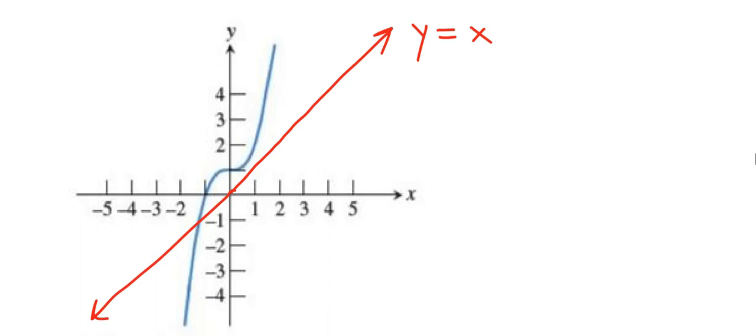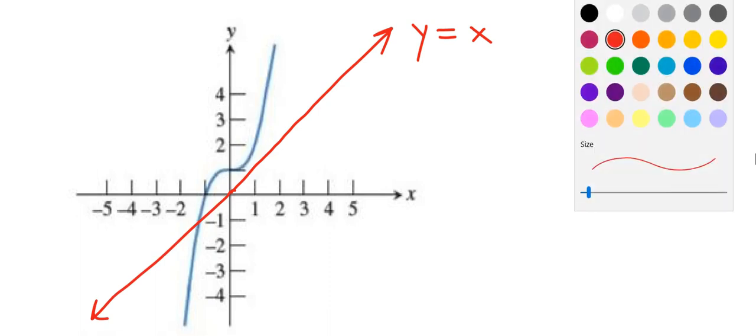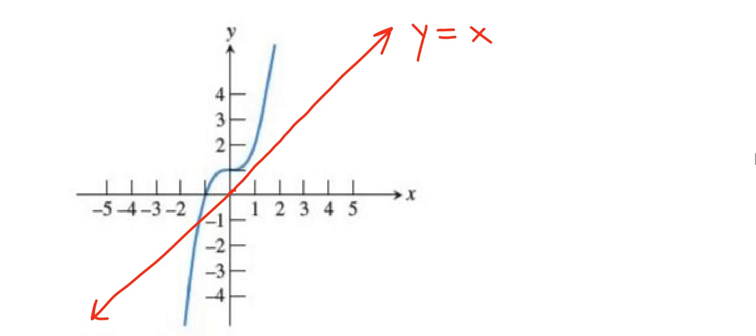Not the worst thing I've ever done. When we reflect this across that line, what's going to happen to this green dot? When we reflect that across the red line, y equals x, what's going to happen to the green dot? You got about 20 seconds to talk to your neighbors and figure out what's going to happen to that green dot. Go.